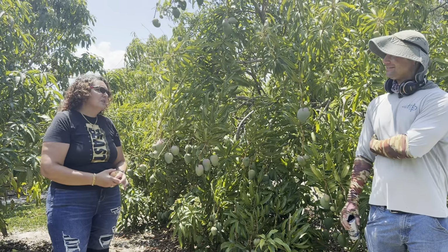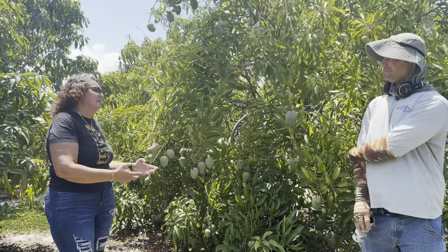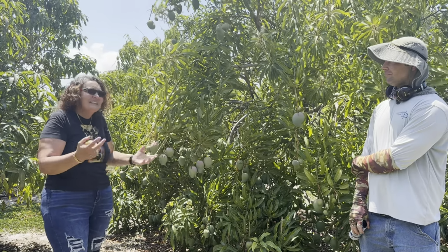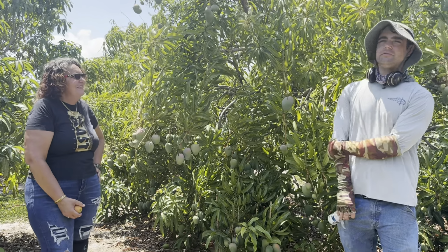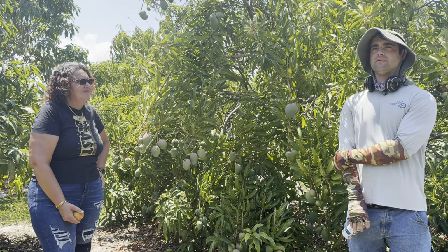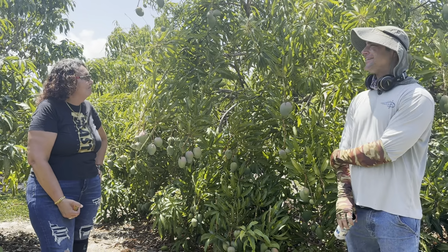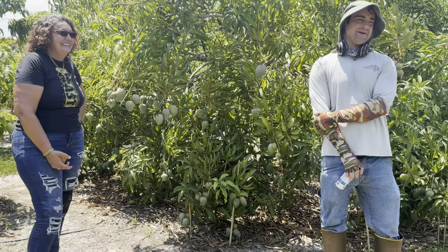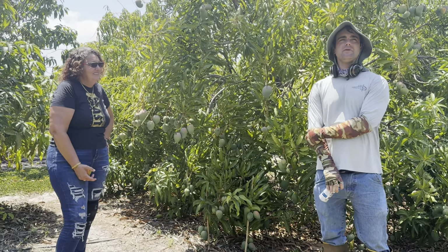I just wanted to ask you because I was under the misconception that when you water, you retain the flowers. They don't dry as much. Is that a thing? What is your opinion on that? I don't usually turn the irrigation on until I'm starting to see mostly small fruit rather than flowers, and this is the result. So I think that we get pretty good results here doing that method. But if you want to water them when they're flowering, it's probably not that big of a deal.